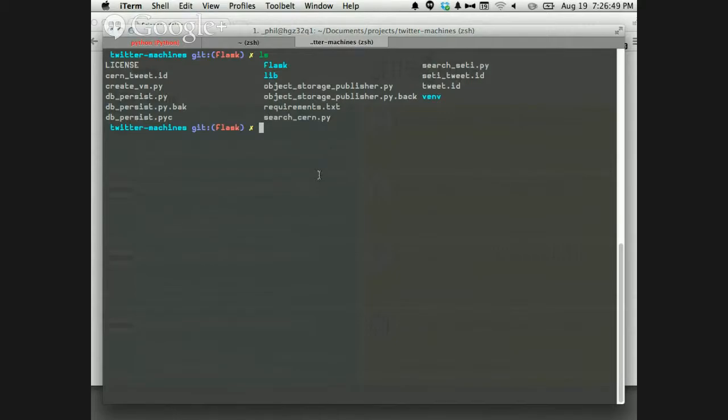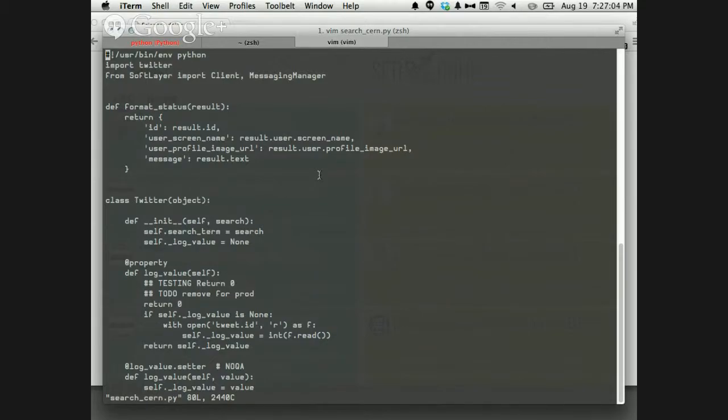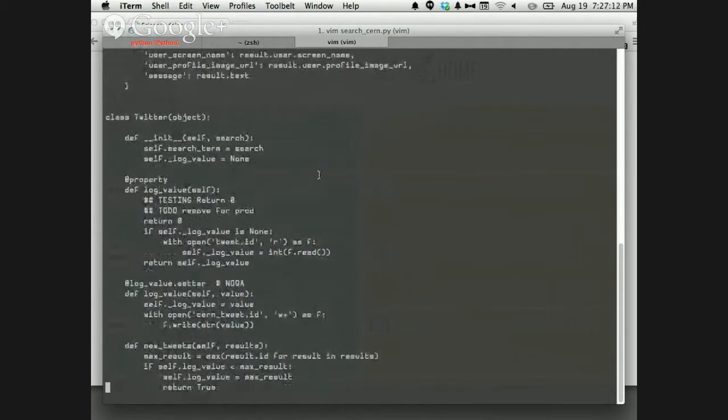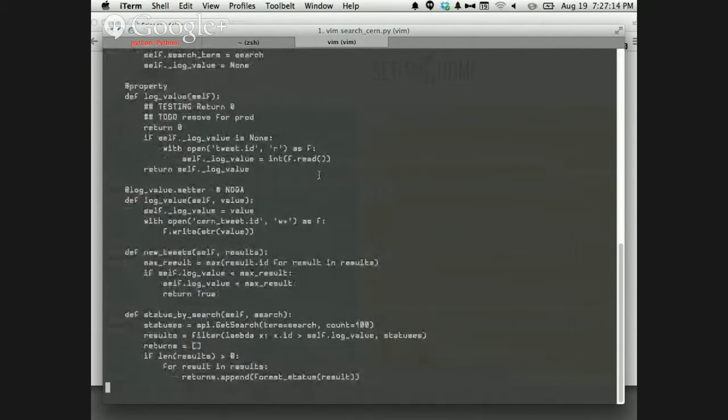Oh yeah, the UI was built in Flask, which is pretty awesome. Anybody use Flask? All right, very cool. I learned it from two of the people who raised their hands. We have two little search scripts here. We'll look at the CERN one. My RC is not set up, it seems, but in any case, it's a pretty simple application, really. I forgot how hard it is to read code when it's not highlighted. There we go.